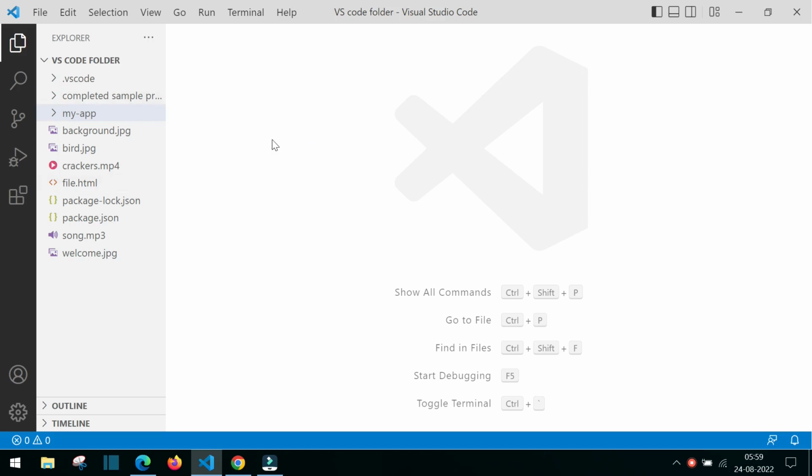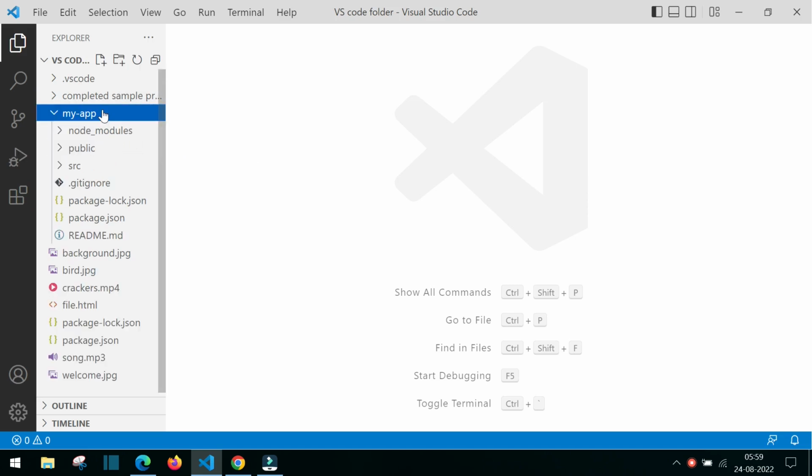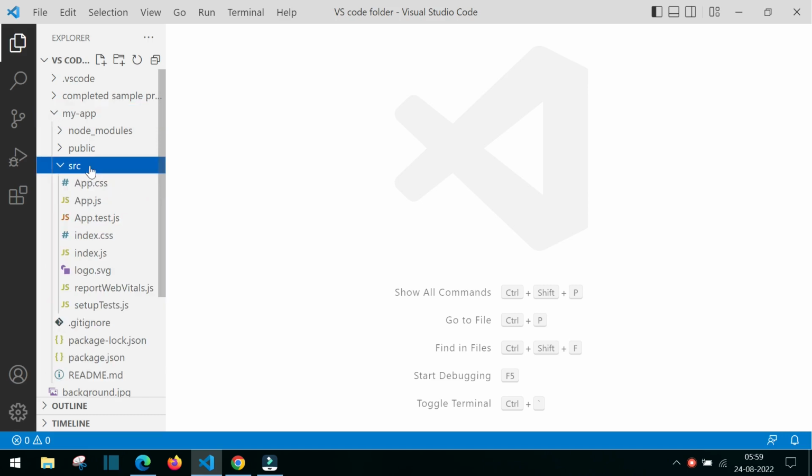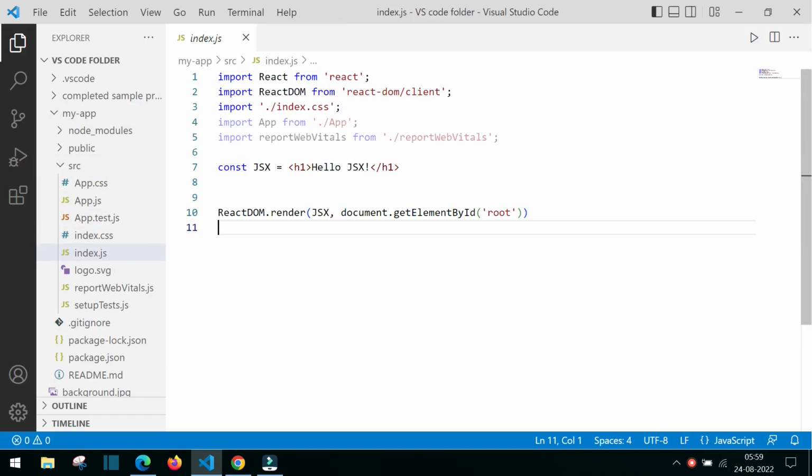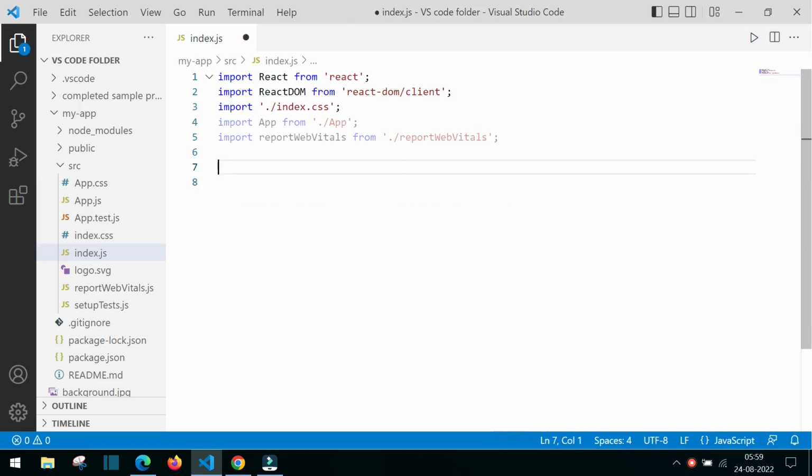And after creating a React app, what you have to do is go to your React app in your VS Code folder, open src and open index.js. So I have already written these things. By default you will be having all these things.